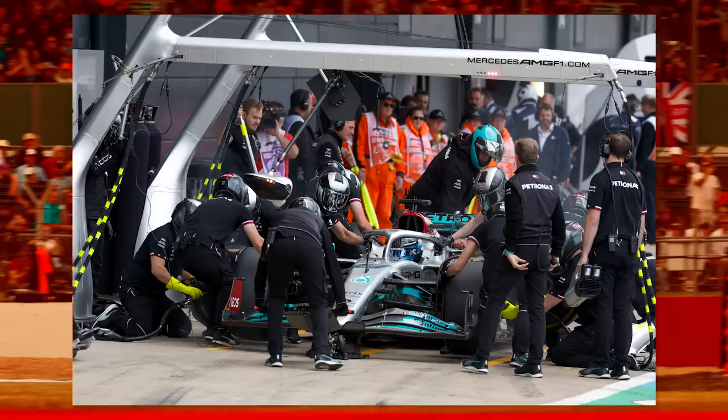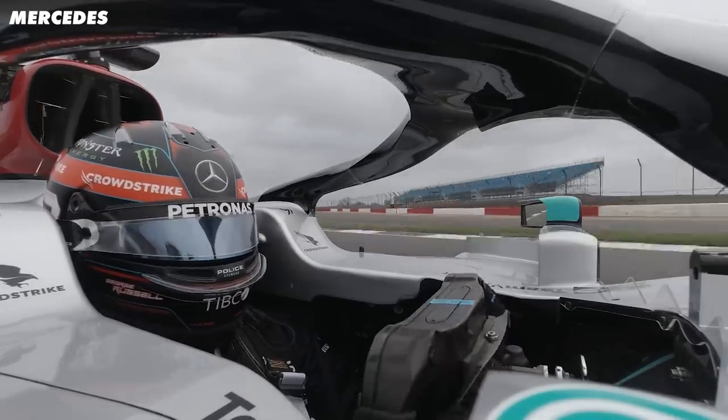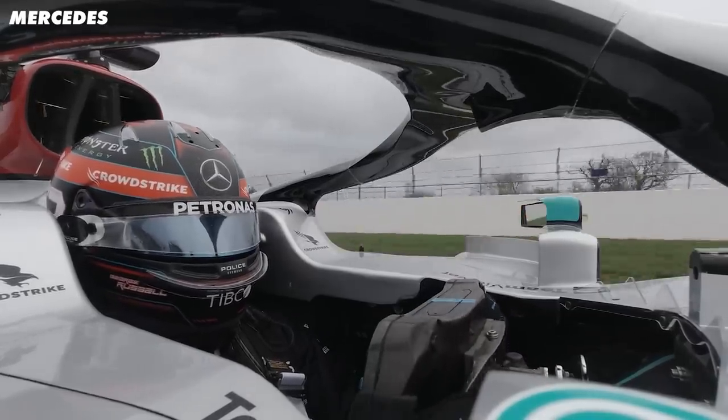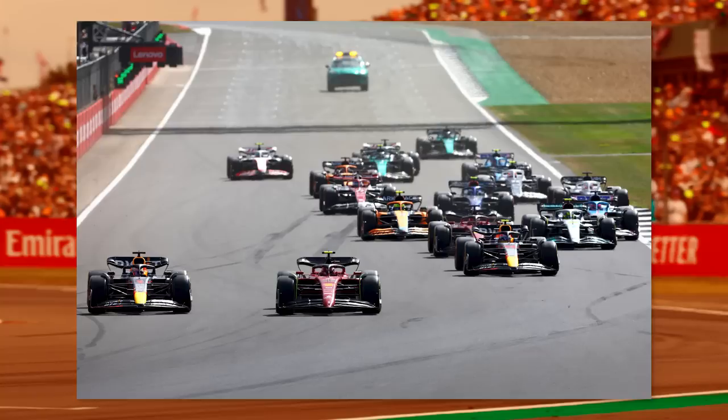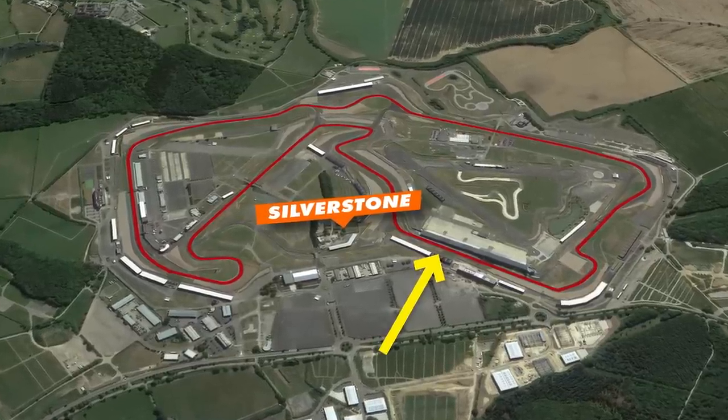I personally think that George is an absolutely fantastic driver, but on this occasion he made a small mistake. I think he just didn't see Gasly on the inside of him, or didn't think he was quite as close as he actually was. There's so much going on at the start of a race that it's difficult to see everything, especially when there's a big difference in how quickly everyone gets away, as there was at Silverstone. George started to open up his racing line going into Abbey, and unfortunately Gasly was there.